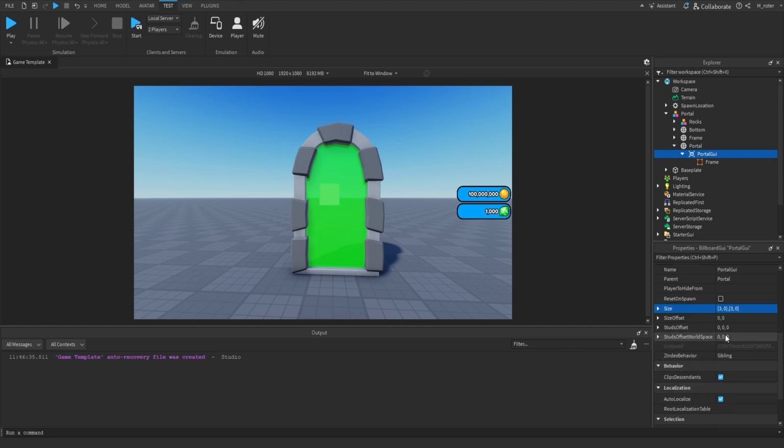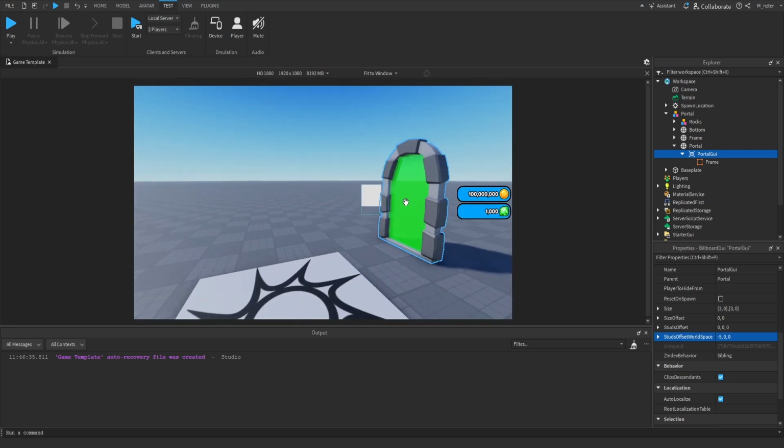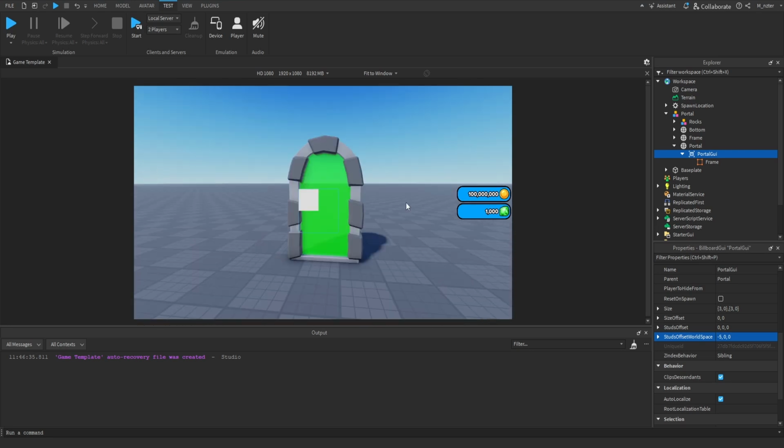And then we're going to want to take a look at the studs offset world space. And on either the X or the Z, depending on where your portal is actually positioned, you're going to want to adjust this to about 5 or -5. So I'll first try to do this on X, and I'll set this to -5. And when I set that to -5, we can see that it did move to the specific direction that we want. So we sort of just want this GUI to appear in front of where the portal is positioned. Now, if your portal was rotated or positioned differently, like I said, you might have to adjust the X to 5 or -5 so that it appears more towards the right or left-hand side. But -5 on the X-axis works perfectly for us, so I'm just going to leave it as is.